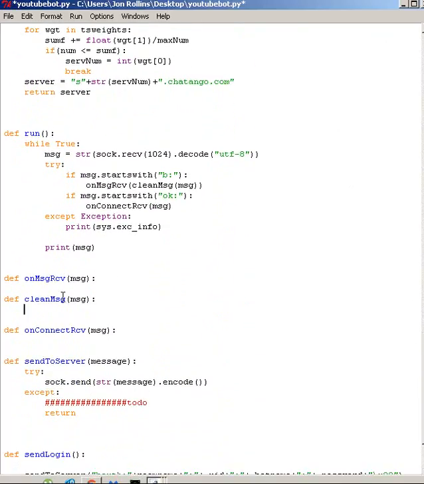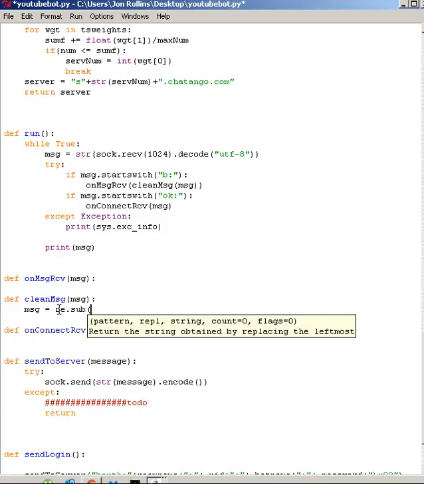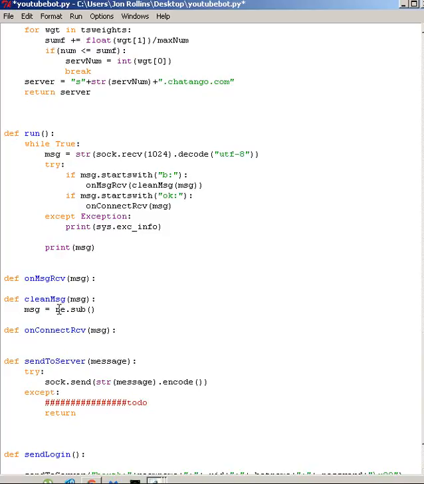And basically we're just going to remove some tags and different things, HTML tags and so on. So what we're going to do is make message equal RE sub, and regular expressions. We're going to substitute.